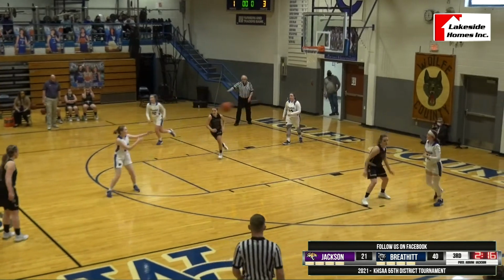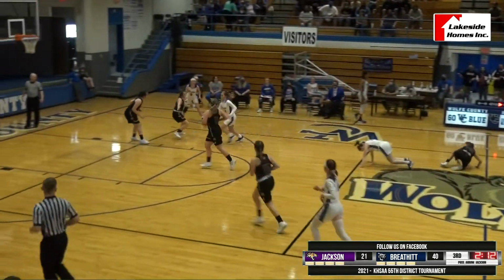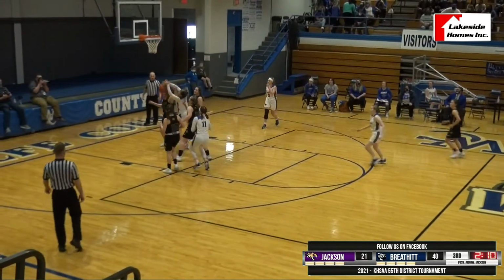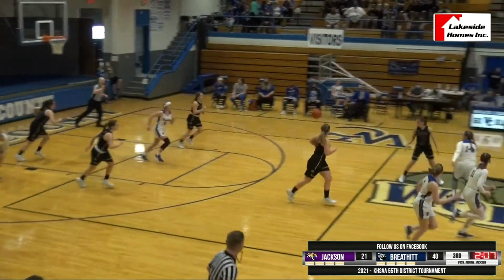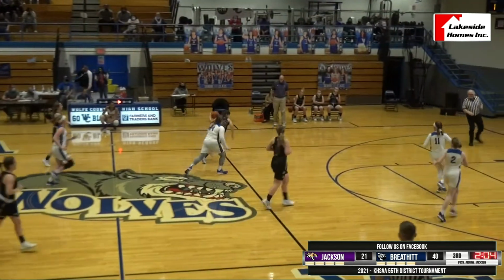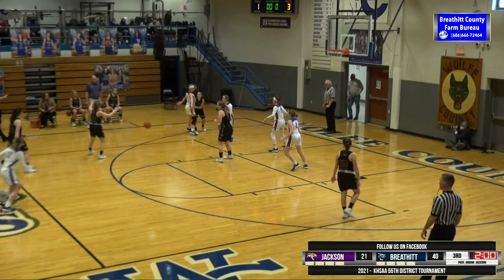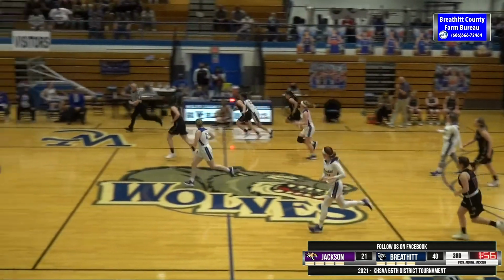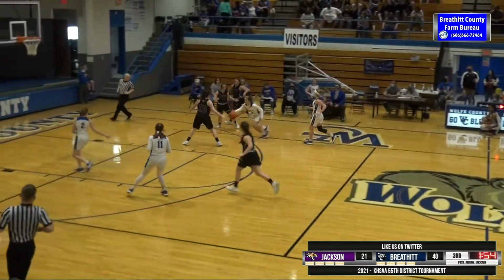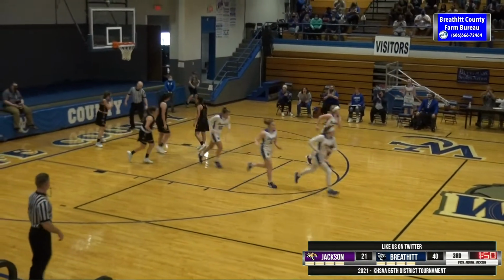40-21, 2:17 to go in the third. Noble now brings the ball up and passes to Ritchie. Ritchie going to drive in the lane, goes up for a shot, no good. Campton able to come back up with it again. That's why Coach Green needs her under the basket. Riley Turner finally able to hold on to the ball as it's knocked down again by Noble. Here comes Ritchie back down the court for the LadyCats. She's going to go to the basket, puts up a shot, and it's good this time for Kaylee Ritchie.